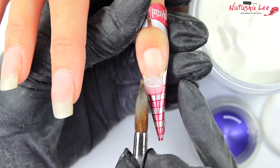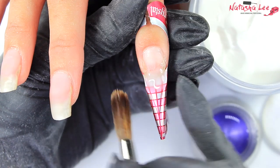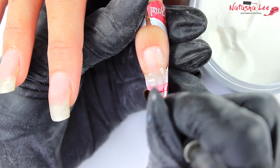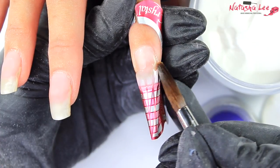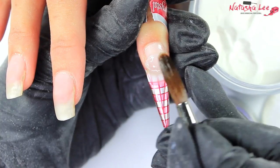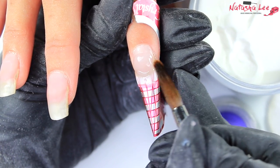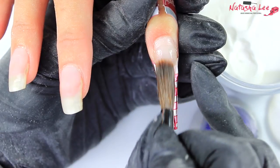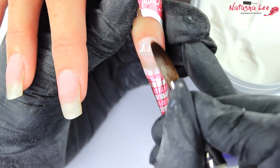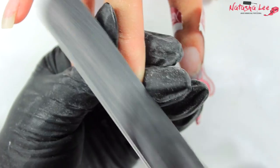I'm patting this bead over the nail — if you need help with mix ratio or application, see the overlays video. Taking my time to get the right shape, keeping it slim and close down the sides with the bulk of the product down the center to create that arch shape. Because I'm working under studio lights I make my beads a little wetter as they dry very quickly. I'm going in with a second bead, tucking it down those sides carefully before drawing the excess over the top to build that beautiful apex arch. Finally I finish with a smaller bead at the cuticle, applied neatly, kept away from the skin, and tucked around the sides with excess drawn over the top.